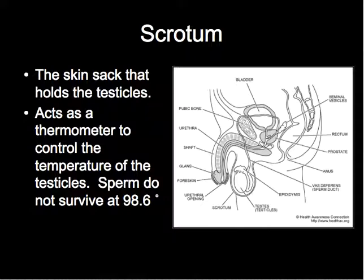And so boys know this, but girls don't. If a young man or a man jumps into a cold swimming pool, the testicles immediately, that scrotum shrinks up, pulls the testicle closer to the body so that it can keep them warm. And if it's really warm outside, then the reverse takes place. The skin relaxes in the scrotum and drops the testicles farther away from the body to keep them at the correct temperature. So those are the parts of the male reproductive system that I'd like to cover.